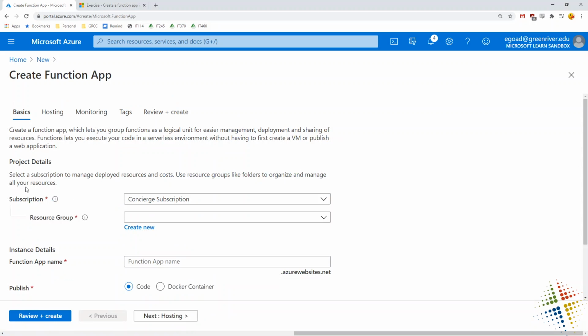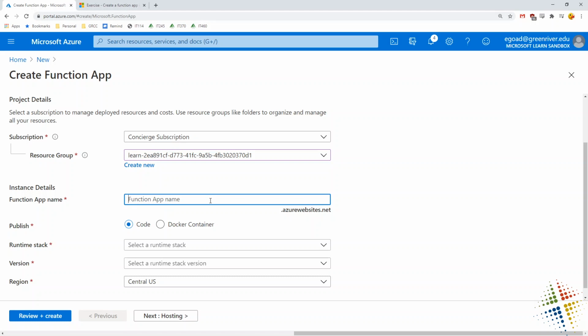All right, so function app. We start off with the subscription. Who is paying for this? In this case, because this is the Microsoft Learn Sandbox, I only have one subscription, which is the Concierge subscription, which is great because that means the Microsoft Learn Sandbox is paying for it. Under resource group, normally this would be a resource group based around whatever department or security policies I'm defining. For instance, since we're talking about an escalator function, this may be facilities or some other process like that. In this case, I already have a resource group that's created for me, and I don't have permissions to change it, so I will just have to leave that as is.